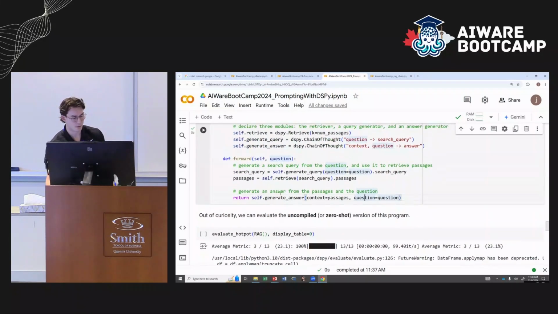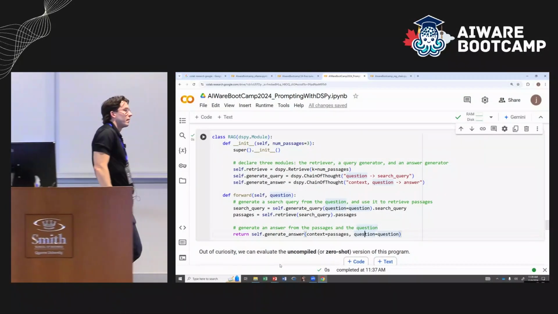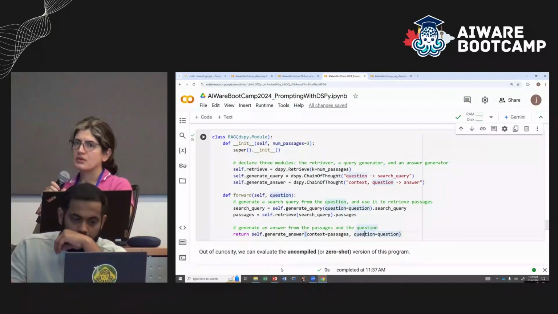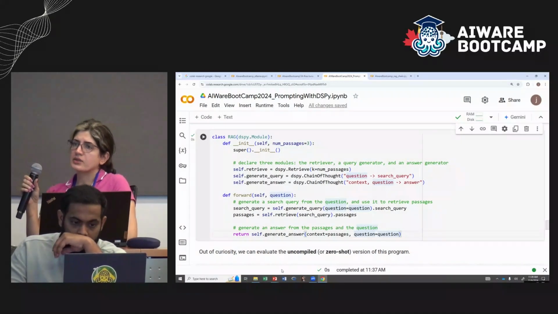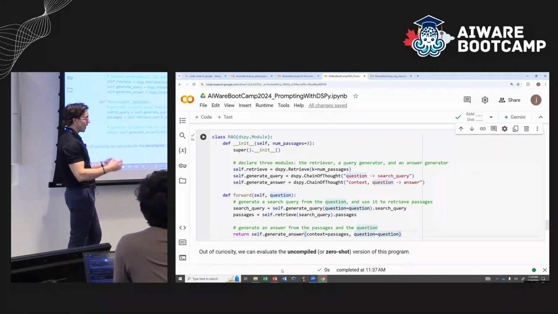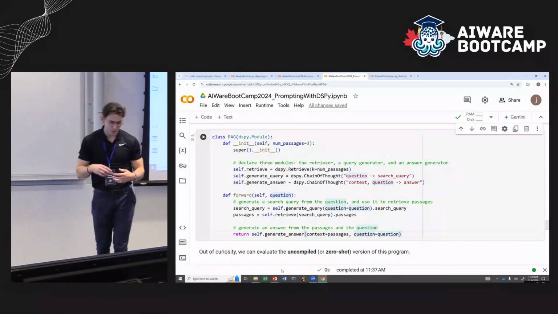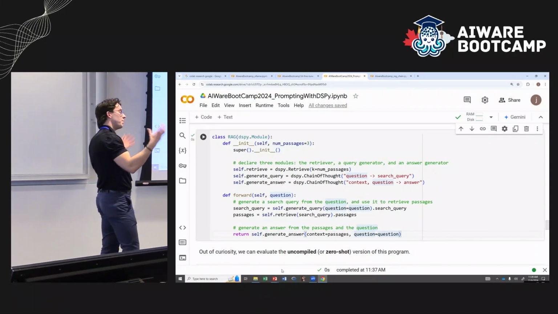Oh, sorry, yes. How do we evaluate whether the generated query is accurate? When we go to compile this program, we'll do it on a set of training examples.